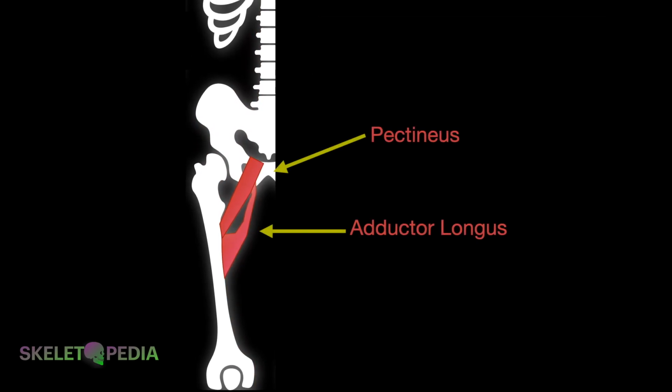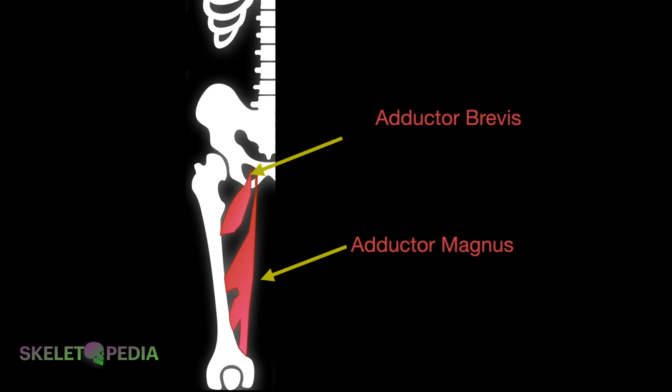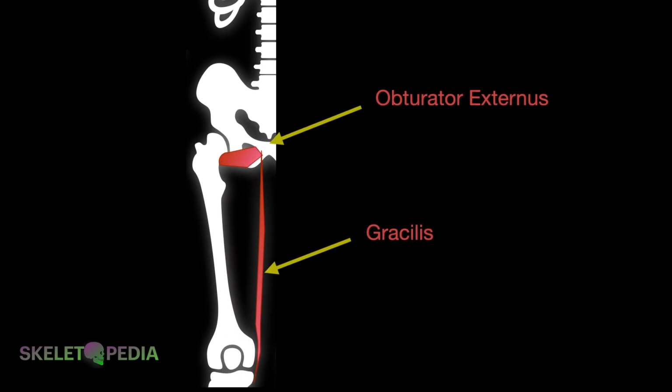The most anterior muscles in this group are the Adductor Longus and the Pectineus. Deep to these muscles is the Adductor Brevis and the larger Adductor Magnus. Hidden even deeper is the obturator externus, and then the most medial muscle is the Gracilis.